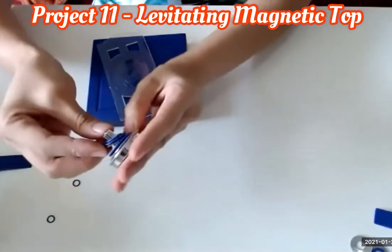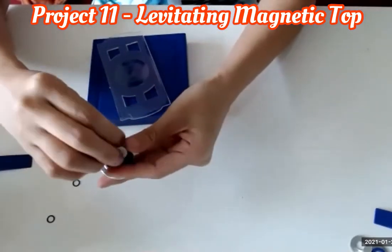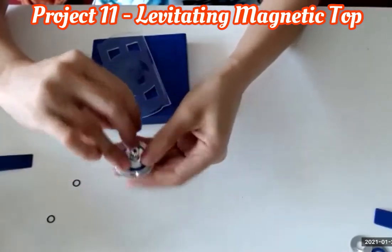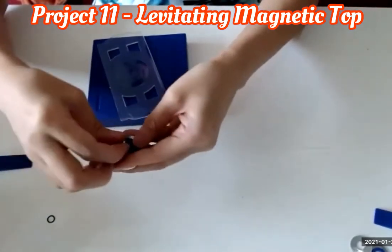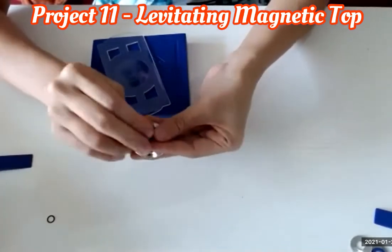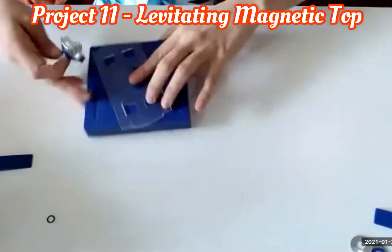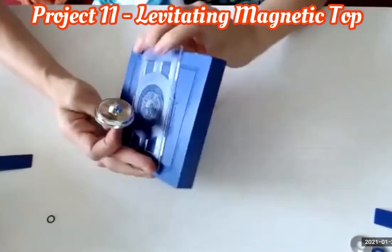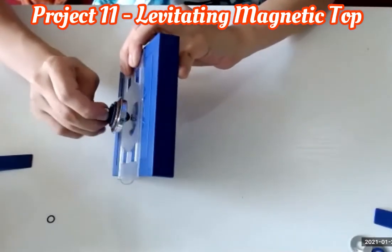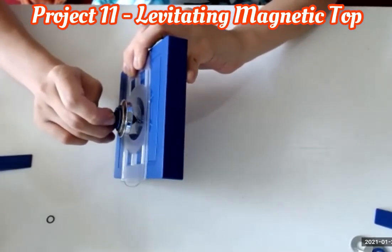Okay, if it's floating up this way, you see one of my metal pieces floating, just reverse it. Or push it down until it locks. Then you really have to press against it. See, side view, I have to actually put it on top and press it down when I'm spinning. Okay, so when I'm spinning, I press it down and spin it.